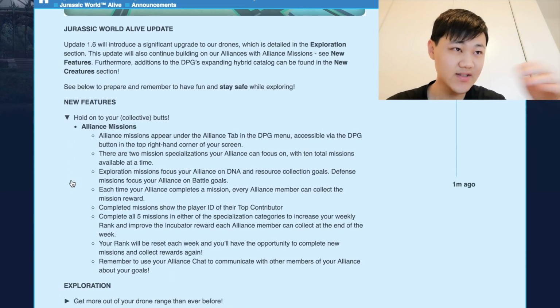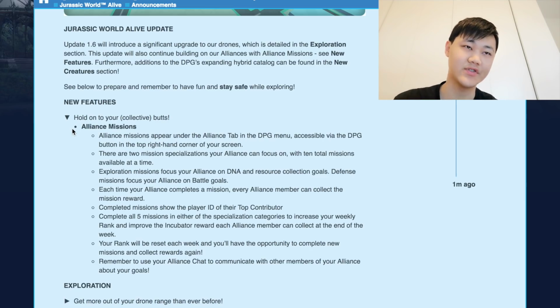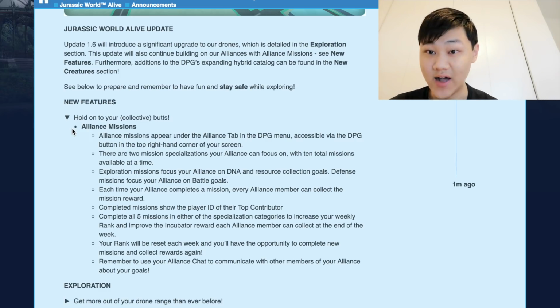So, Alliance missions. Alliance missions appear under the Alliance tab in the DBG menu, accessible via the DBG button on the top right-hand corner of the screen. So, just the same button where you get your daily missions and stuff. There are 2 mission specializations your Alliance can focus on, with 10 total missions available at a time. Exploration missions focus your Alliance on DNA resource collection goals. Defense missions focus your Alliance on battle goals. So, 2 different kinds of missions.